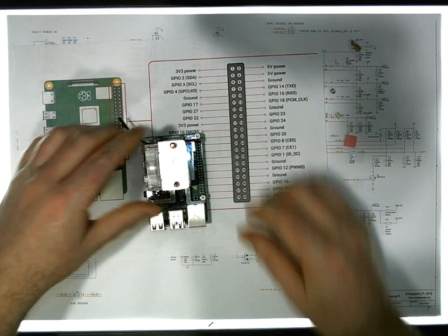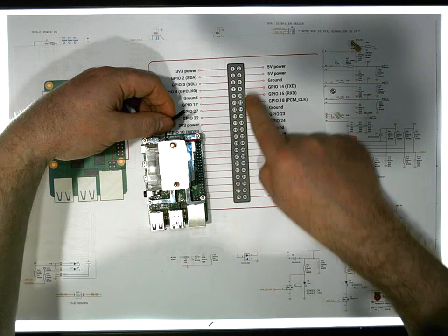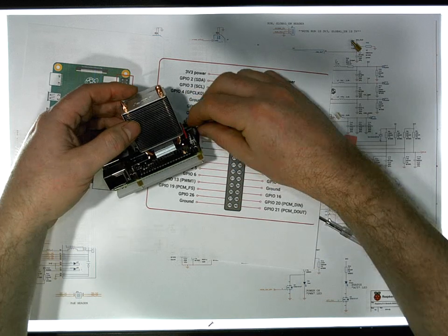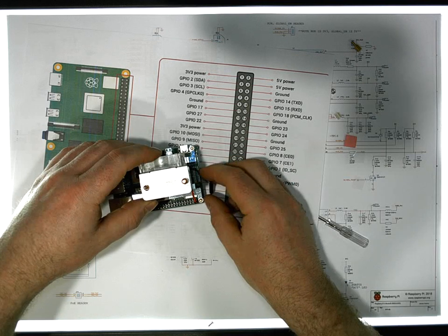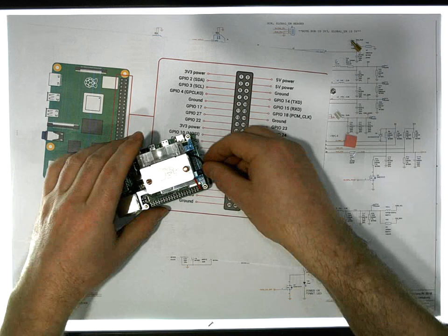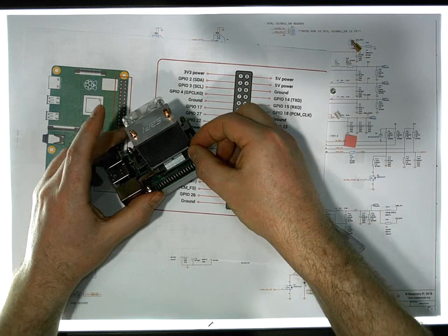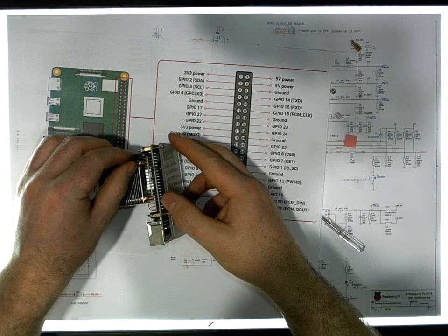Brilliant. And then my black wire is going to go to ground, which is pin 6. So it is the third one in on the left hand side. When I get this around here, I just have to be careful with this. I'm going to take this around here. I probably should have come under. Probably should come under here in relation to connecting this. And this goes into pin number 3. A little bit finicky. So our pin number 6, which is the ground on the Raspberry Pi. There we go. I'm going a bit blind, I think. But let me just try to get that here. So that's going in here.